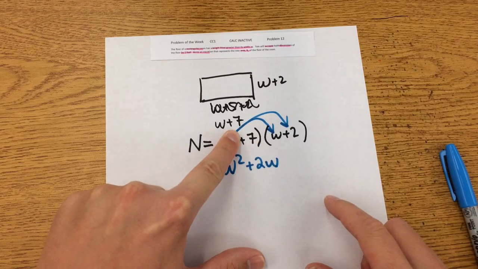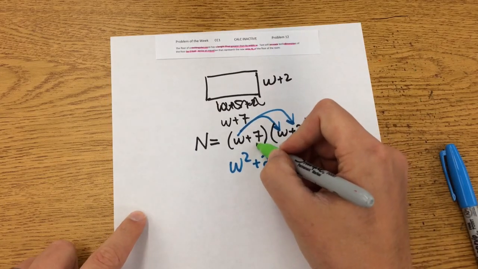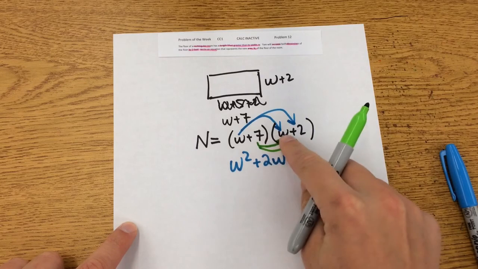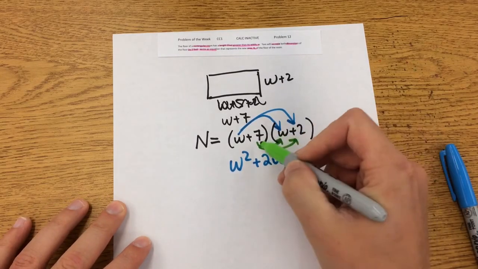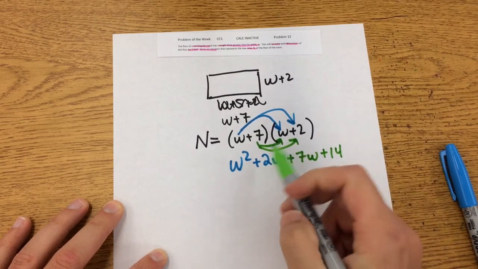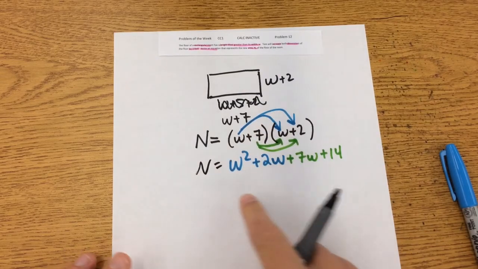Now think about if I just had 7 here, I could do the same thing. I could distribute that as well. So I'm going to distribute that into the problem. So 7 times W is 7W. 7 times 2 is 14. So by doing this green part, that's the result, the distributive of that part. Now, so we got N equals all of this.